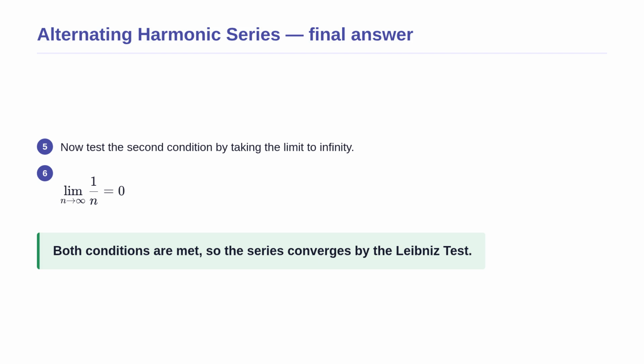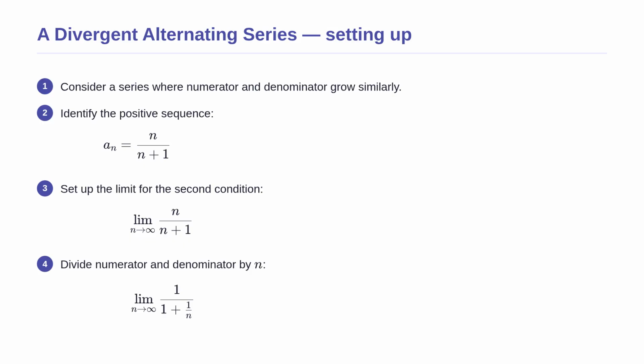Because the terms are strictly decreasing and their ultimate limit is 0, the alternating harmonic series converges. Physically, this means the back and forth cancellation creates a perfect balance, allowing the sum to settle on a finite, exact number. Now, let us examine a scenario where an alternating series might fail to converge.